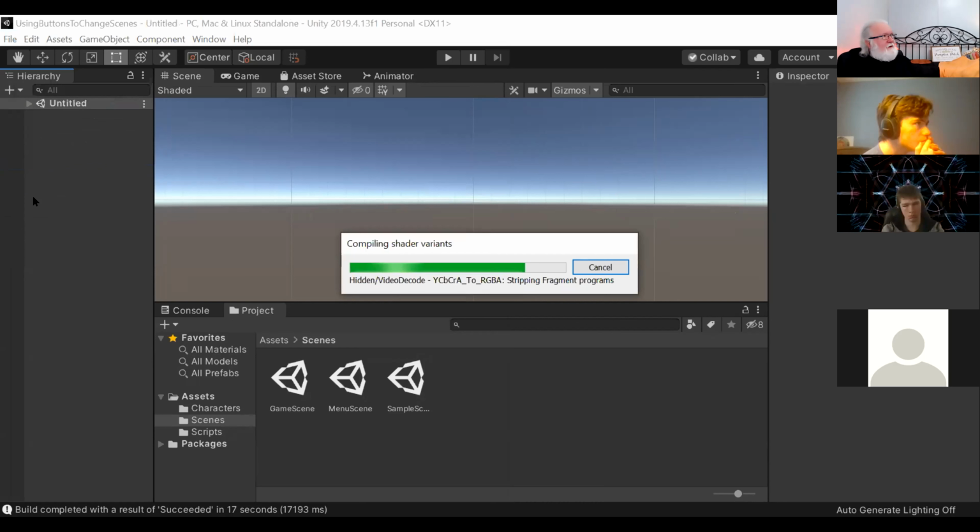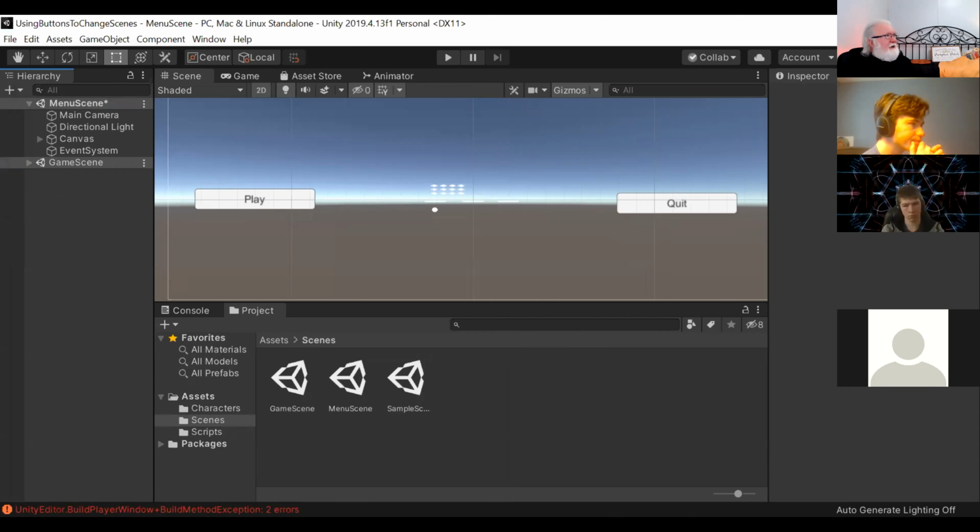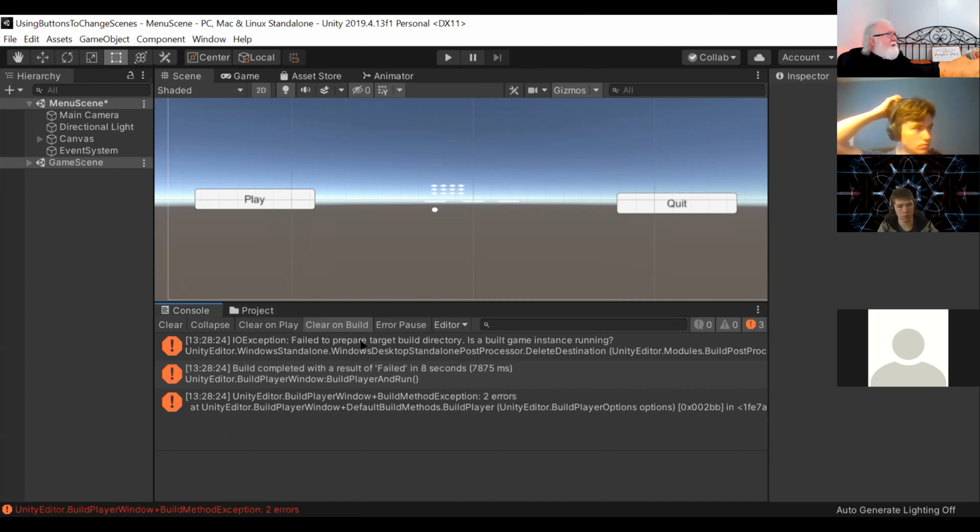And this time it doesn't ask me for a folder because it already has it. Oh yeah, it doesn't like it because I've already done another build. Okay, get them in the right order, do your build. Let me see if I can get this corrected. I've closed the window that was running. The build method threw exceptions: failed to prepare target build. Because I had the game already running, it wouldn't let me build and run. So I went down to the bottom row where it shows everything that's running, and right clicked and killed off the one that was running.